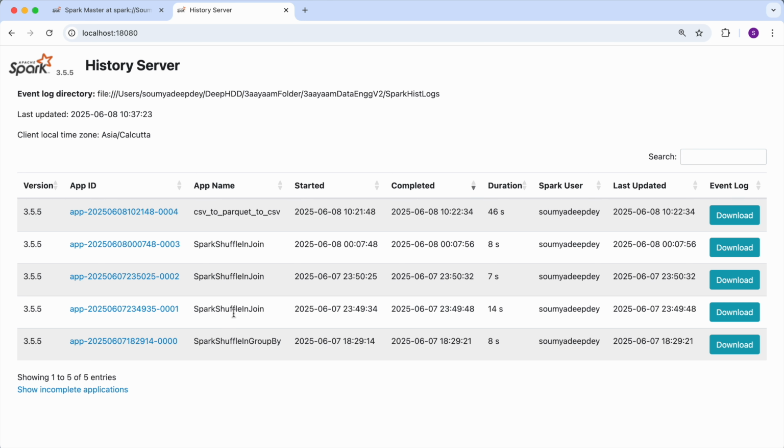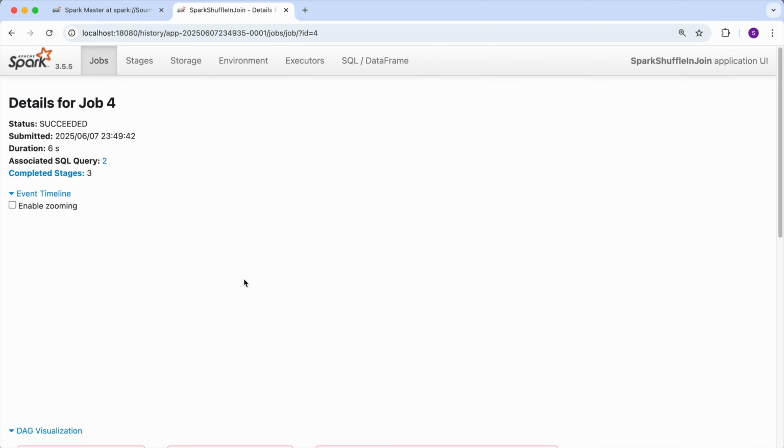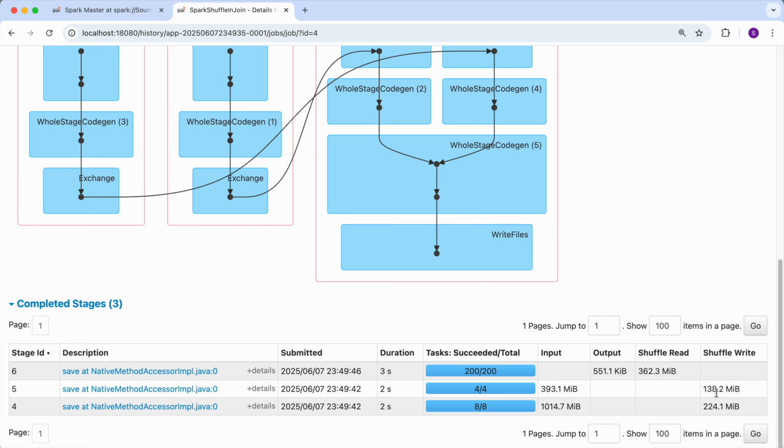Okay, now before setting up the shuffle partitions, let's look at the shuffle output size. The total output size is 362 megabytes. As I had told you, a single partition should have anywhere from 100 to 200 MB of data. And at the same time, the number of shuffle partitions should not be less than the number of cores.